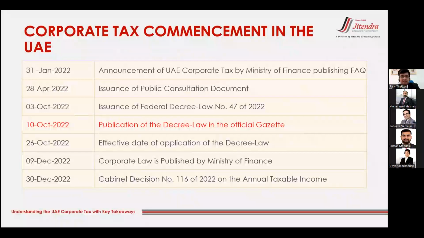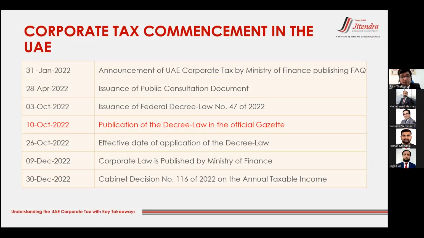Now, let us start with corporate tax in the UAE. We all know that at the start, the Ministry of Finance issued the public consultation document on 28 April 2022. This was a very welcome note from the government, as they asked what kind of changes the public requires in the corporate tax, because ultimately the government imposes the corporate tax, but keeping in mind that it should not be a hassle to the general public. Then on 3rd October, they issued the Federal Decree Law number 47 of 2022, which gave us very good insights on the corporate tax.